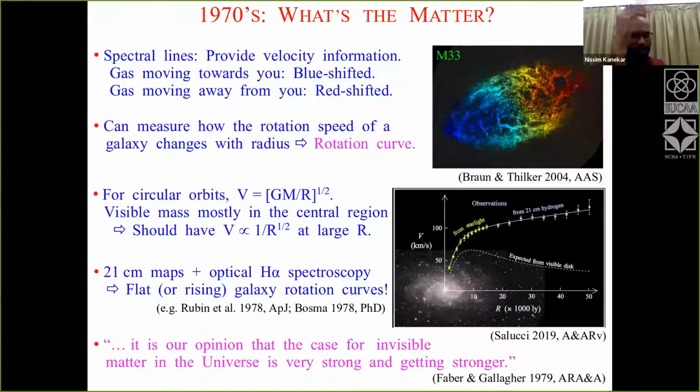You would expect that the rotation curve might increase as you go out from the center initially, as more and more mass gets built up. And then as you go beyond the point where you're picking up much mass, it will start to decline. And then at very large distances, where the extra mass being added is very small, it should go like 1/r^(1/2). And that's the picture that you expect if most of your mass is baryonic.